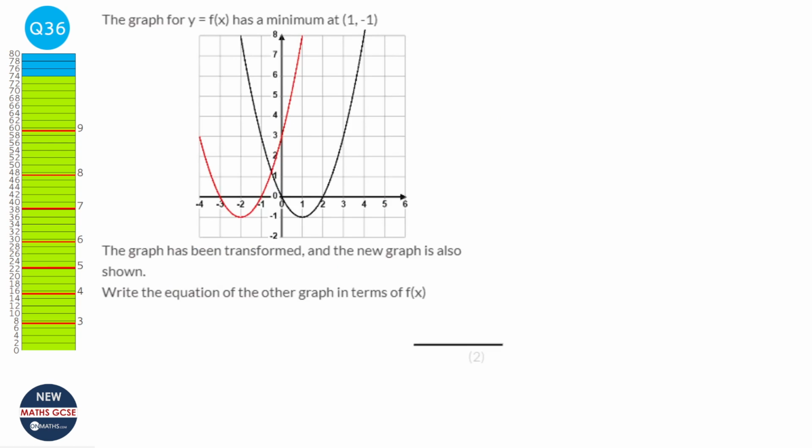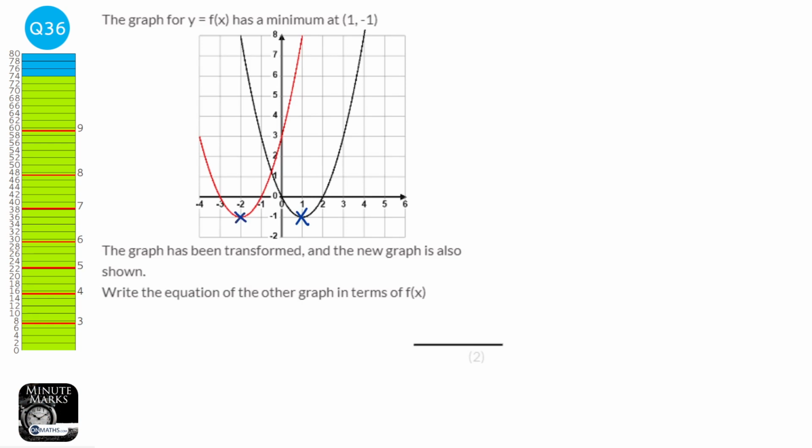So we have the original y equals f(x) shown in the graph, and it says it has a minimum at (1, minus 1), so this one is the black line here, and we're looking to see the new function, the red function, but we notice that actually it looks very similar. It's a U shape for what we can see. It might not be a quadratic, but it looks like a quadratic.